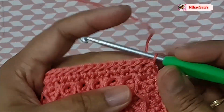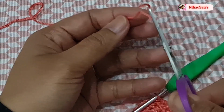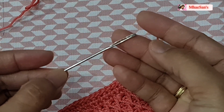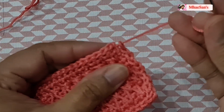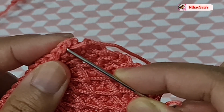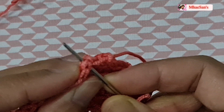And if you're done, just cut the yarn, make a little bit like this long, and pull the yarn through, and grab your tapestry needle or a needle that has a long eye or big eye. And then we're going to connect or insert the yarn here in our first slip stitch there. Like that.